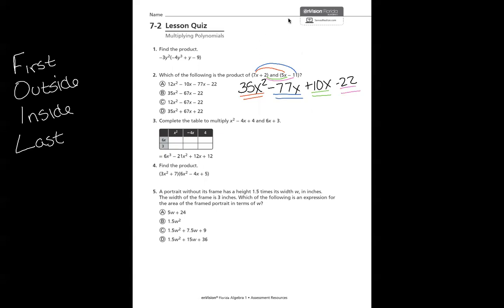And then we're just going to combine those middle terms. So combine things that look the same. There's no other x squared term, so it's 35x squared. You can see that I have two x terms in the middle, so that's -67x, and then -22 would stay the same because there's no other numbers. Let me show you what that would look like with the box method. So let's draw some nice straight lines over here.